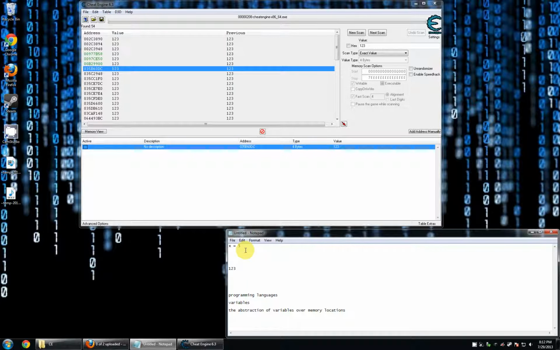What's the value that we want to assign to a symbol? 1, 2, 3. What type is it? It's 4 bytes. We're not really going to deal with that. But now, as you can see, we're kind of working backwards here. What's the value? Then we go to the type. Then we go to the address. Then the description. And then we go to the active flag, if you will. It's active or not. There's only 2 basic things that we're going to deal with here: how to express the value, which we've already done, so 1, 2, 3, it's real easy, and the type, which we're not really going to mess around with right now.